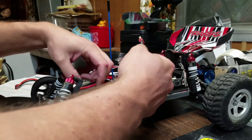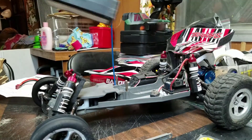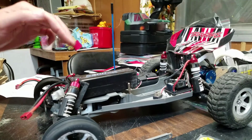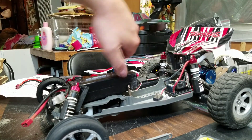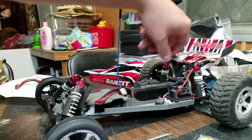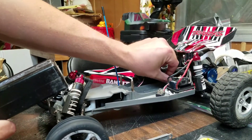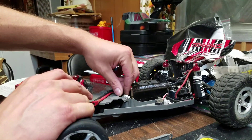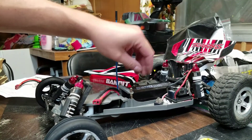All of the battery coming unplugged and coming unhooked — that's all over now. Also, I don't think many people talk about this, and it's not a big deal unless you're more of a racer type, but where you put the battery matters. If you mount the battery further forward in your car, you'll have more nose weight, more front-end weight, and less rear traction. Putting the foam in the back spaces it and pushes the battery forward. If you take the spacer out and put it at the front, you're spacing the battery back and allowing it to get as much weight and traction to the rear as you can. I'm not a racer — this thing's not going to be weight-balanced by its battery. The battery is more about convenience, being bash-proof, and holding it in while I'm doing whatever crazy stuff I want to do.